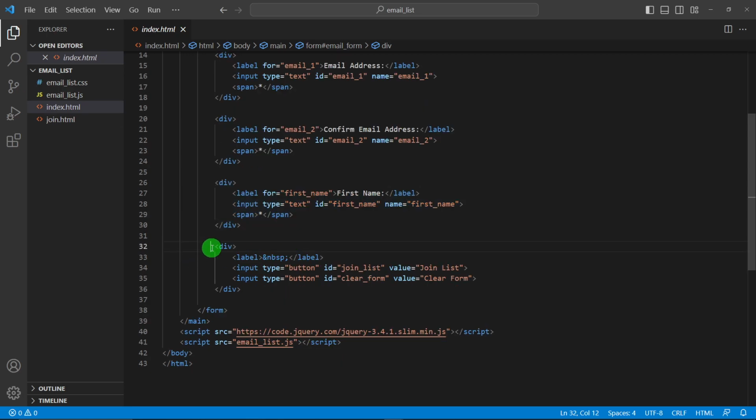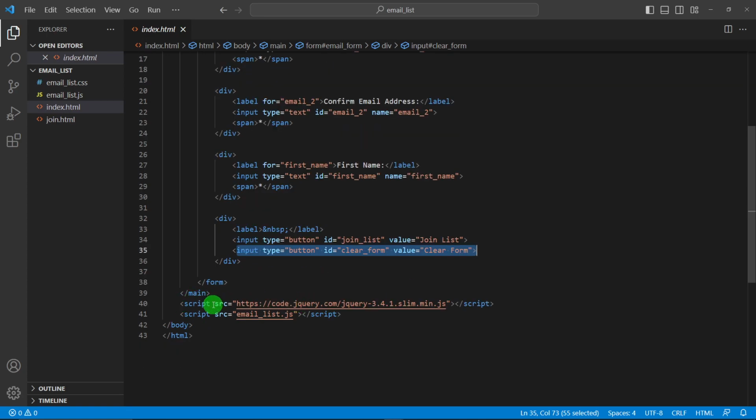At the very bottom we have another div where we're using nothing for the label, a non-breaking space, which is what that stands for. It's just a space in the label so that it holds the position. Input type is a button for joining the list, and then another button for clearing the form.